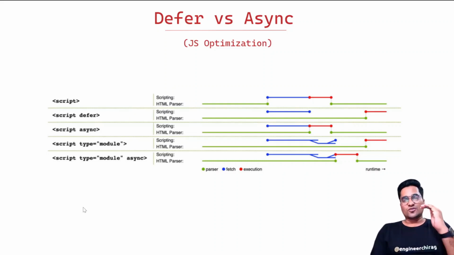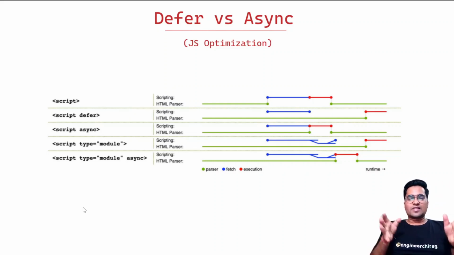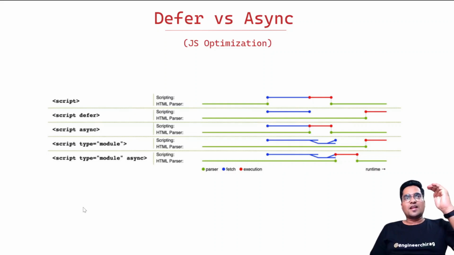Now, you have an HTML, right? Your HTML gets parsed, like line 1, line 2, line 3, tuck tuck tuck, all the way to the bottom, right? When it encounters a script, the browser says, dude, this is something very critical, I need to load it. So if you see, this green line says that I'm parsing, tuck tuck tuck, I'm parsing. I encountered a fetch, which is your script. Oh, I need to load it, okay, I'm going to load it. So I will download, and my parsing is stopped, is halted, right?